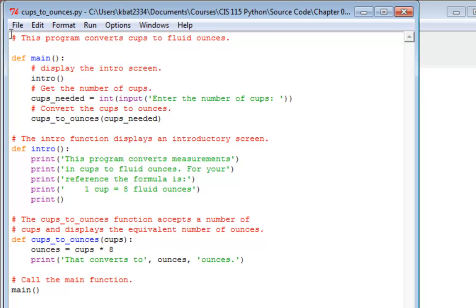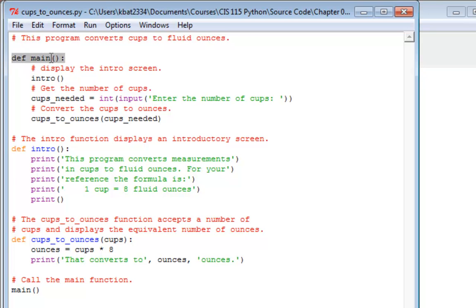So you're not seeing as many comments up here at the top. You're not seeing the local variables defined. Those are things that you do need to do for your assignments, but just be aware that those have not been included here. So if we take a look at this, in our hierarchy chart, remember we said that we had a main function, and you do always have to have a main function. That's our starting point. So here we've defined a main function.